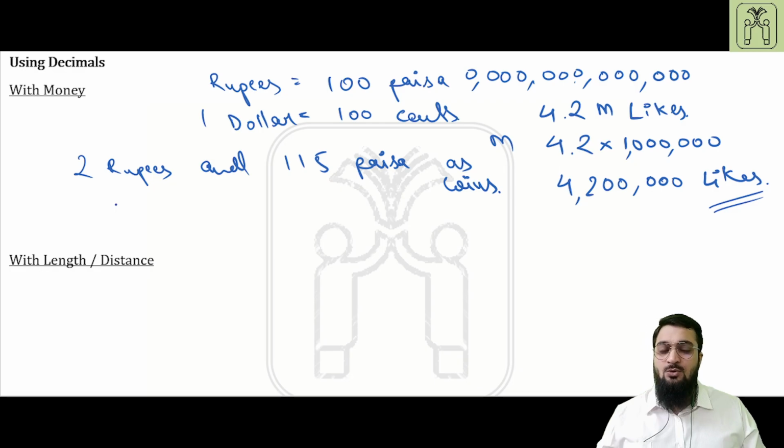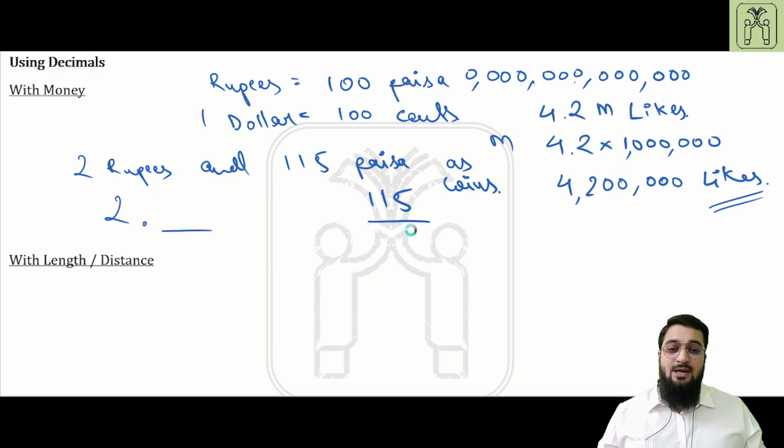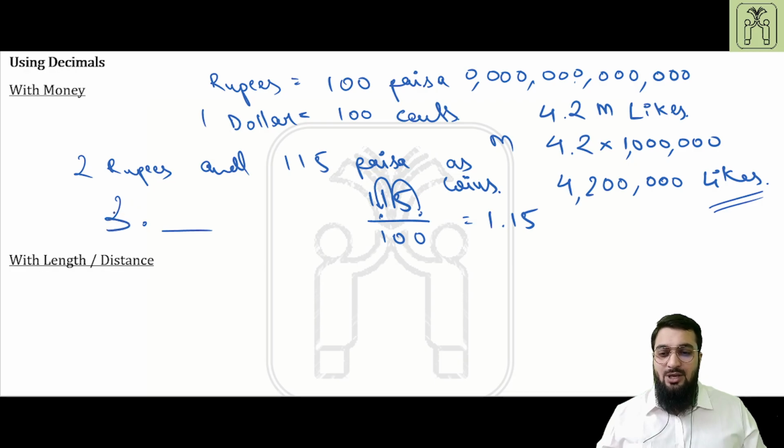So first of all, the basic thing which you have done, you will make a decimal point, write the whole part and then leave a blank. After that, you will write 115 as the number of parts under consideration as the numerator, and the total denominator as the total number of parts that make that particular totality, that is rupees. So 100. We will divide by 100, jump 2 times, new decimal place found from here. So answer will be 1.15. So 0.15 will be written as it is and 1 will be added to 2. That will make it 3.15. That will be the answer.